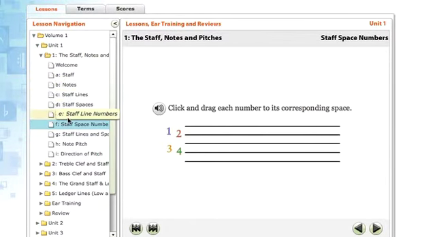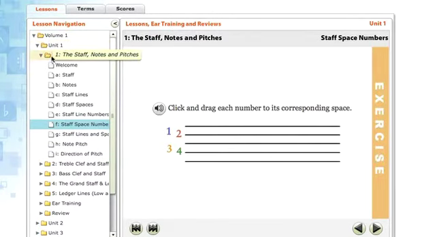Okay, so every day we're going to accomplish all these little subcategories. So whatever unit you're in, 6th graders, Unit 1, the very first day, we're going to do this first folder, number 1, staff notes and pitches. If during the period you finish with that, you'd like to go on to the number 2 there, you can. Remember, we're going to try and stay together as best we can. We can always go back and re-review, but take your time and make sure you do that.